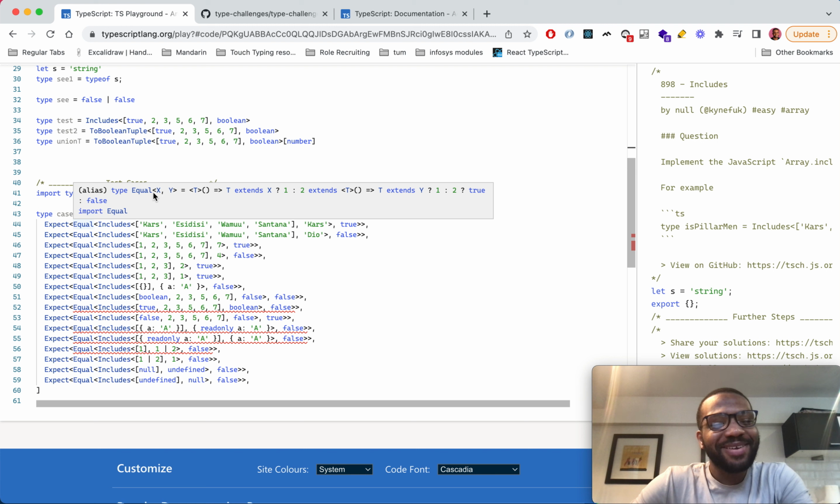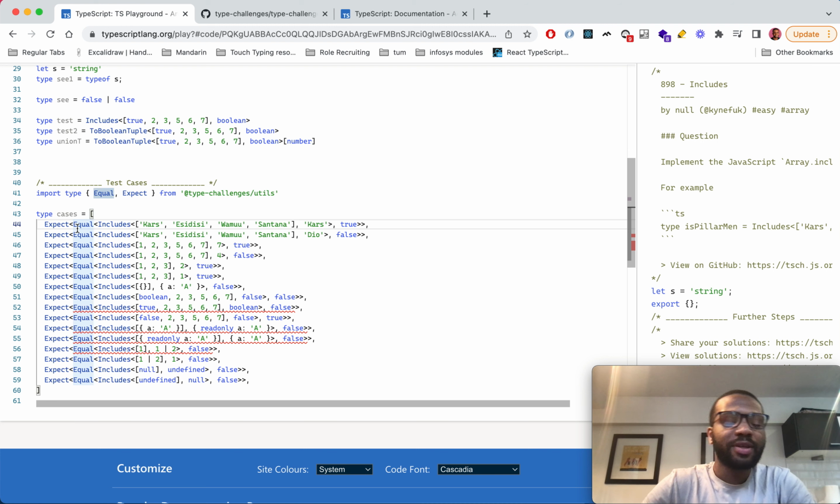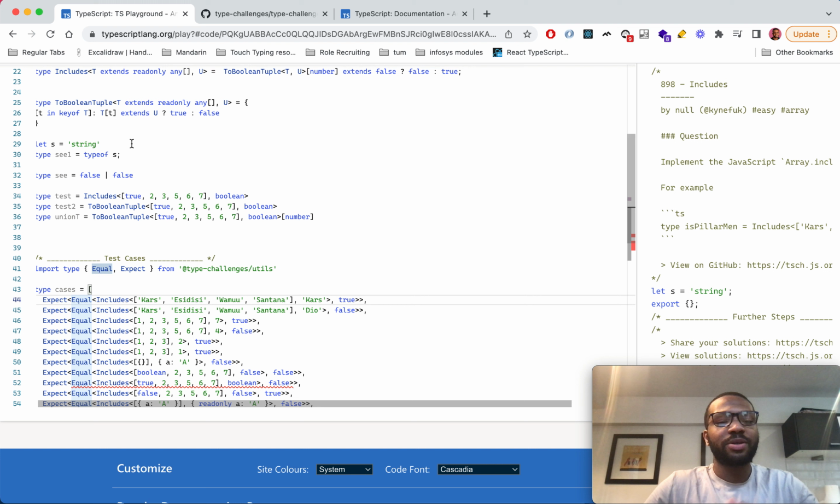So Equal X Y takes... I remember looking at this way back when I started, how they achieved this. So if T extends X, return 1, 2 extends... no. I'm just going to use Equal. I'm not going to re-implement it.